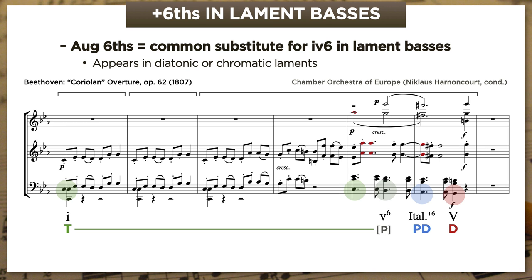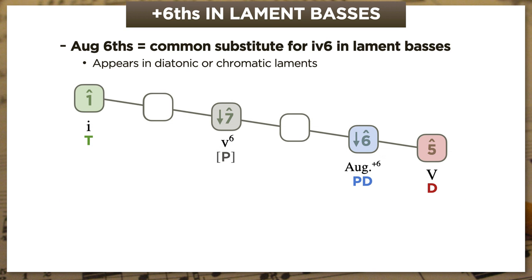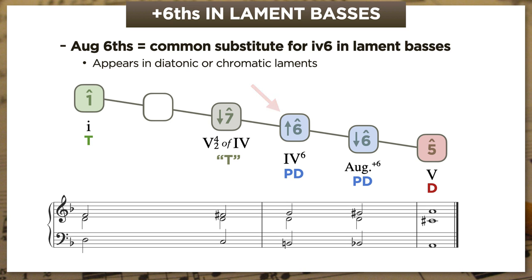So now I want to look at a few chromatic lament basses. Another common substitution is to take out minor 5-6, that passing chord, and replace it with 5-4-2 of 4. When this happens, the next chord is very often built on raised scale degree 6, in which case it would be a major 4-6. And the reason that composers like this progression is that it gives them a rising chromatic line in the top voice, moving in contrary motion to the bass. With the chords, it sounds like this.